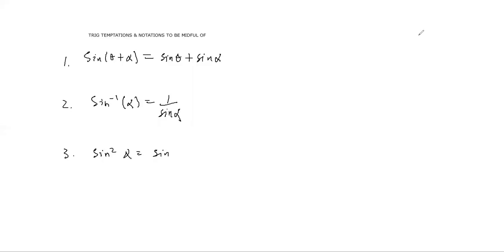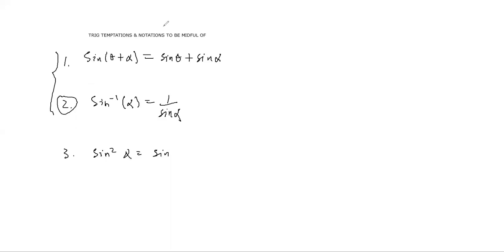Hi guys, I thought I should throw in this one to just warn you against the common errors that we see students making. I call this Trig temptations and some notations that you need to be mindful of. The first two are the common errors. Three there, I'm talking about notation. The second one actually here is also a matter of notation.